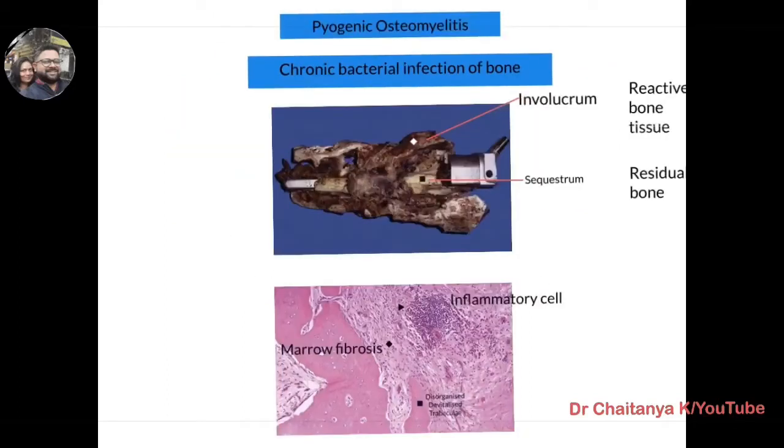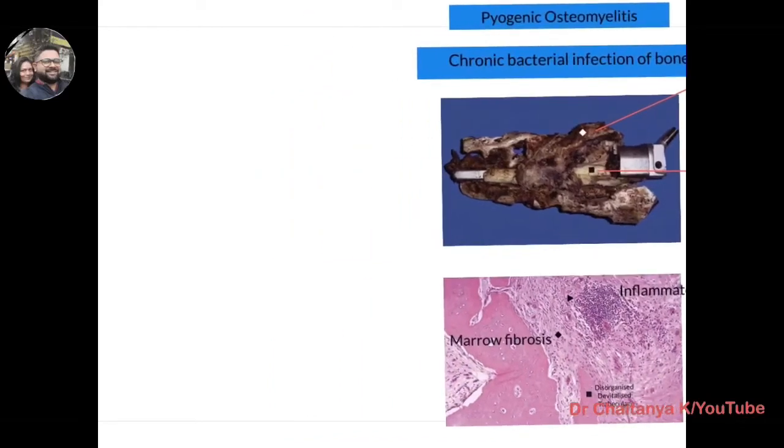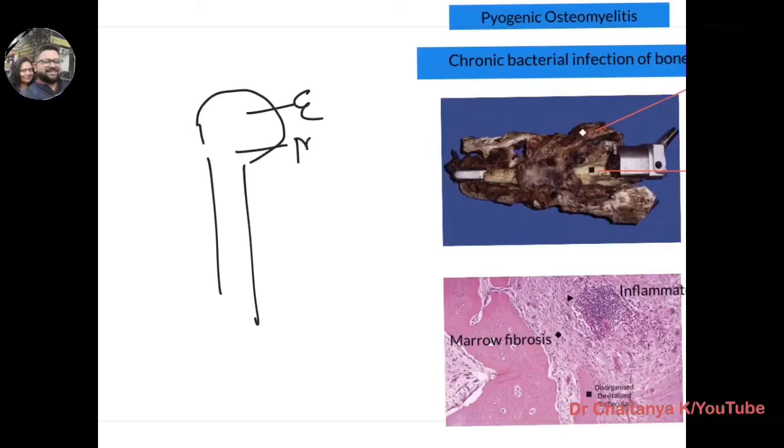Why does bone get infected by bacteria, and where is the place? That is also important from the anatomical side. As everybody knows, the long bone can be divided into the epiphysis, metaphysis and the diaphysis. In the metaphysis, the blood supply to the bone appears like a hairpin shape. So here you have a growth plate and here you have the metaphysis. This is the place where most of the time bacteria reside and the bone gets infected.